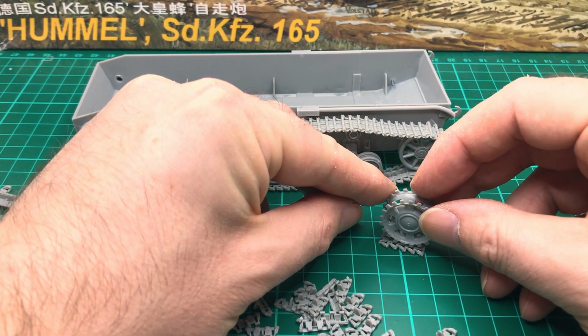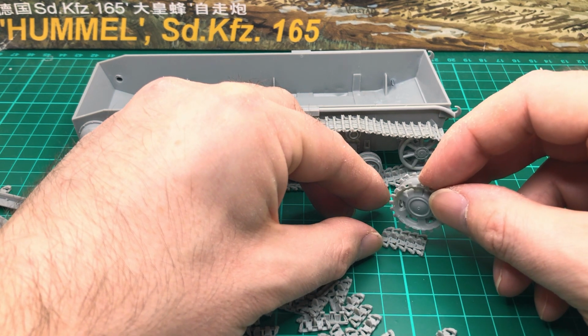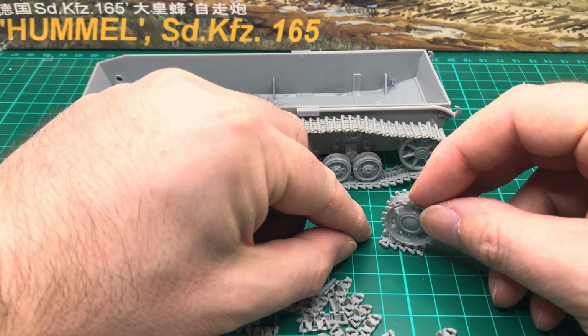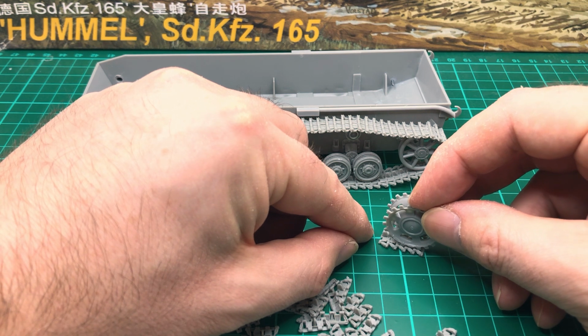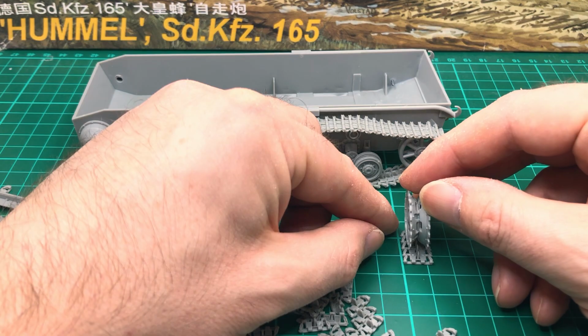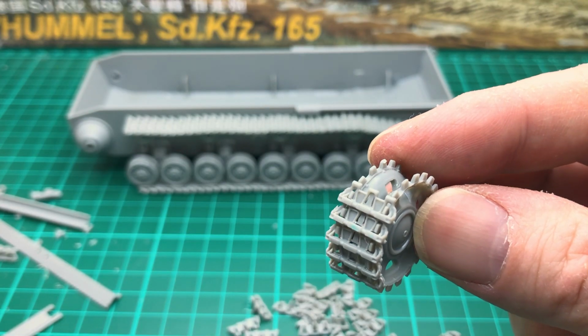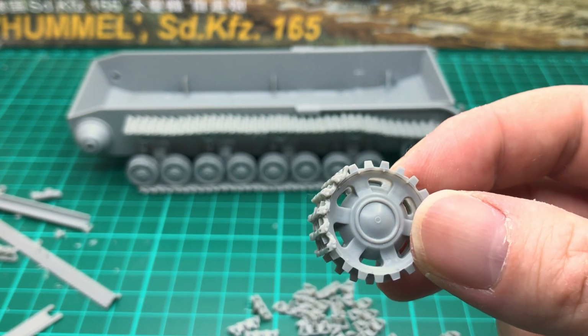Another thing, when you glue the two sprocket wheels together, make sure they align, because if you get those teeth out of sync, it twists the track around and you end up off. The track will try and bend to one side, and that can leave you in a bit of a bad situation. So make sure you check and double check that section, because you need to make sure it's all lined up.